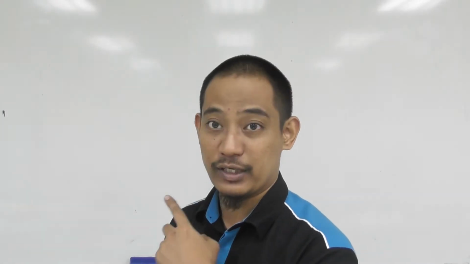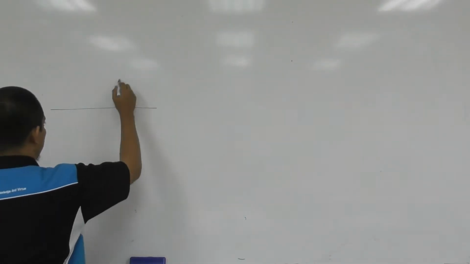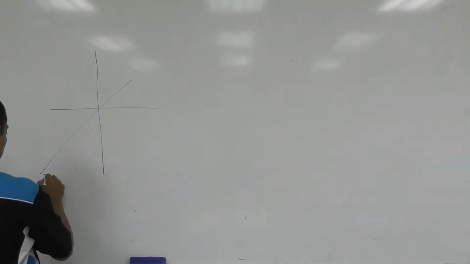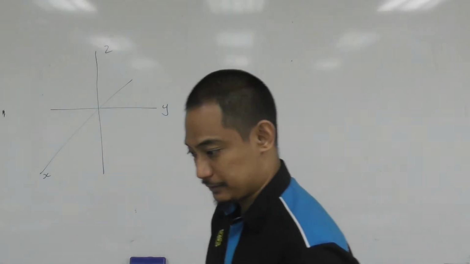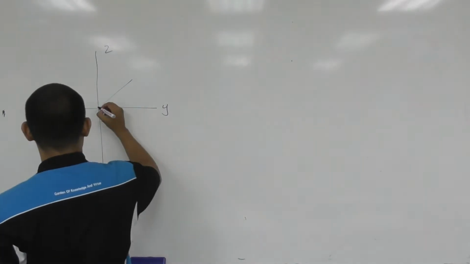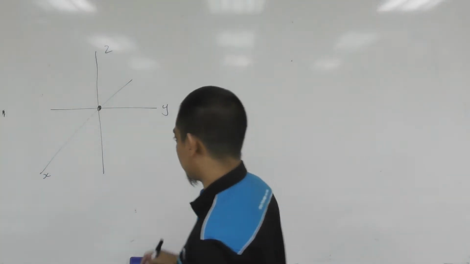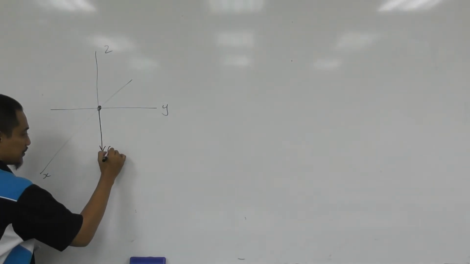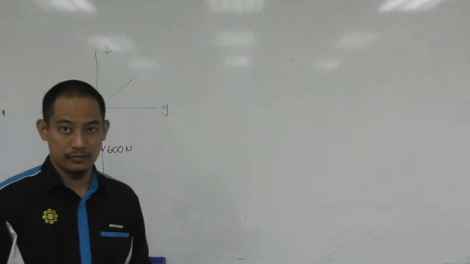Alright, so for the original question, please refer to the slide. I will just straight away draw the free body diagram, right? So there are 3 cords given there, like 3 ropes, and it says a 600 Newton load is supported by 3 cords. So meaning the 600 Newton, you can see the downwards force there, right? So find the tension in cords AB, AC, and AD, right? So if you draw the free body diagram, so this is X, Y, and Z, right? And where is the body? The body is at the origin. Alright, so we have 600 Newton down, alright.